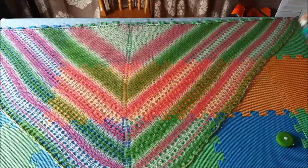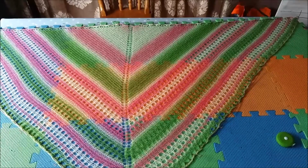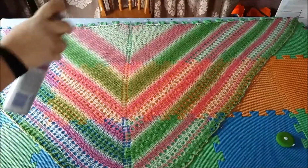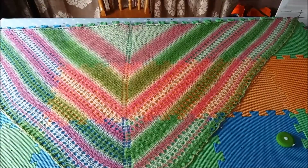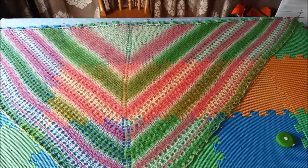You don't need spray starch, and it won't make it go completely stiff. It will still be soft. This is an optional thing. You don't have to spray starch, but I just like it because it keeps the shape a bit better. My shawls get packed down a lot to take to classes and shows, and then they do sort of get a bit creased again.